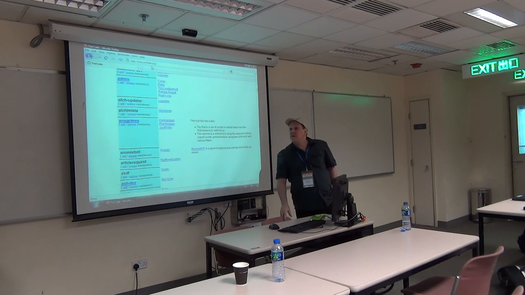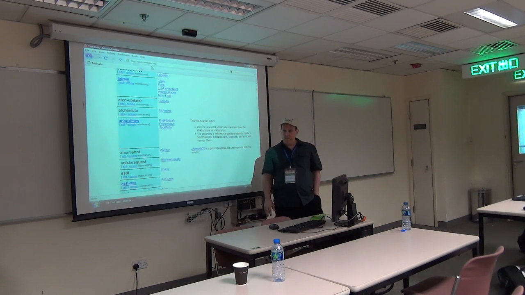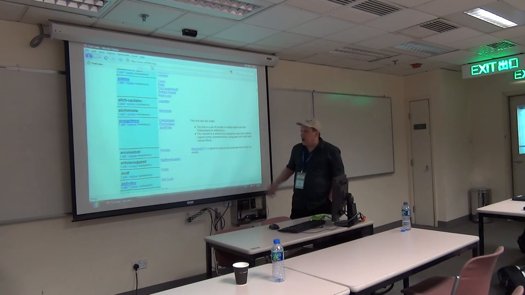I'll just briefly mention that the phrase "all the tools" includes bots. This mixes in things that just draw from the API and things that write to the API. Yes, there is no distinction. In Tool Labs parlance, a web tool, a bot, or something that runs on a scripted schedule is conceptually all the same thing.